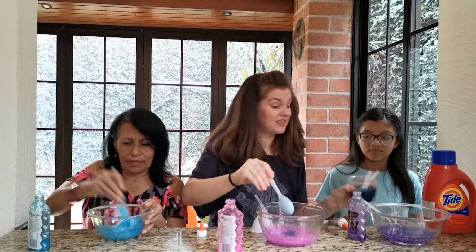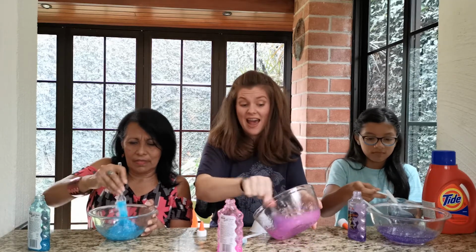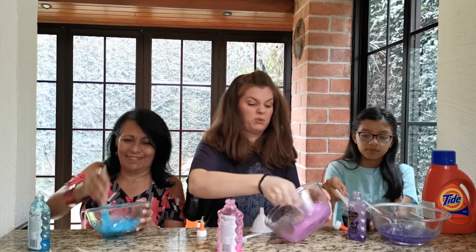Or a little sticky. There you go, Ash. It's fine. You probably will need less activator, I'm guessing, because you don't have any water. Ani, you might need the most, but start off with one spoonful at a time.